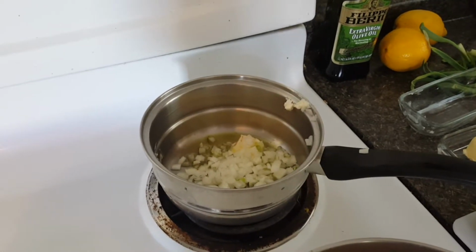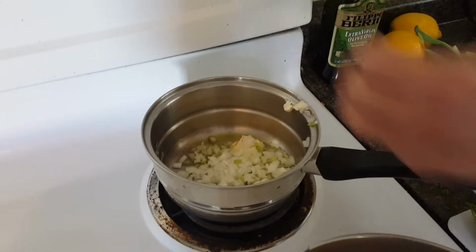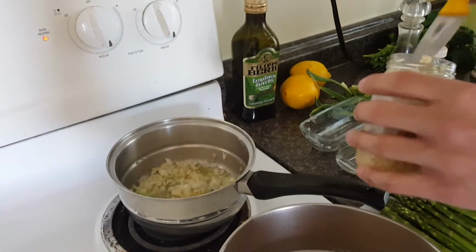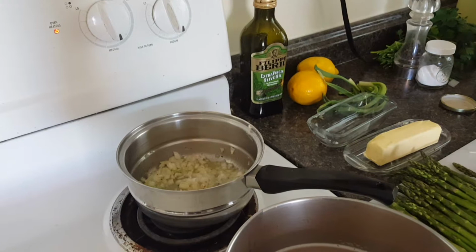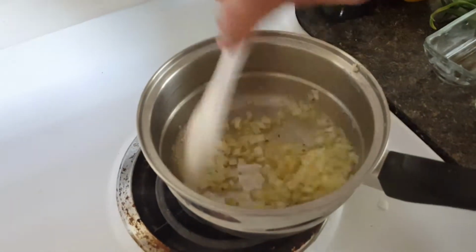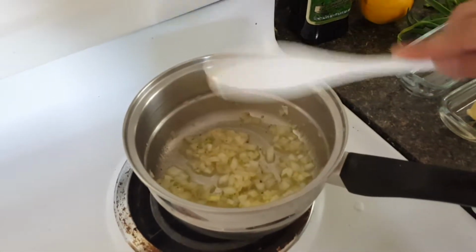And we'll just let this go until those onions are nice and softened, and we may have this delicious sauce to top off our asparagus wrapped chicken. So we're going to add a little garlic to this as well, just to get those similar flavors as the orzo. And we're going to stir this in here again and get it nice and softened. This one should be softened even more, so you're probably going to let this go for about 5 minutes. And in the meantime, we're going to start getting our chicken ready.